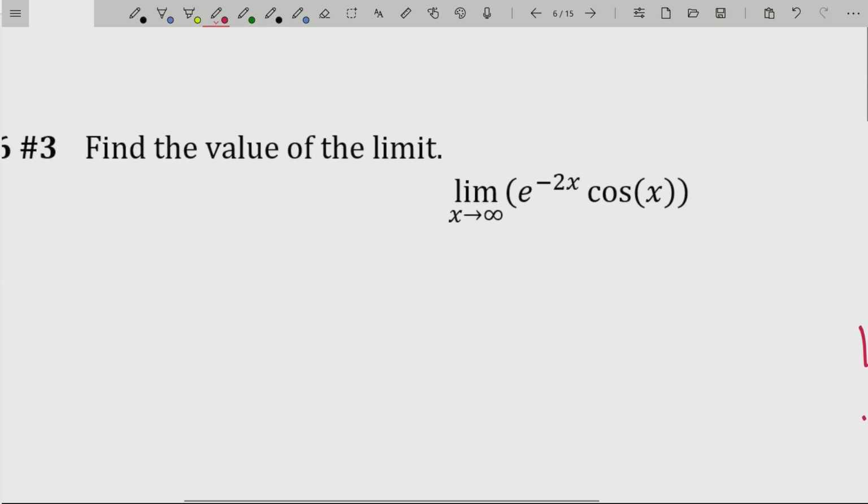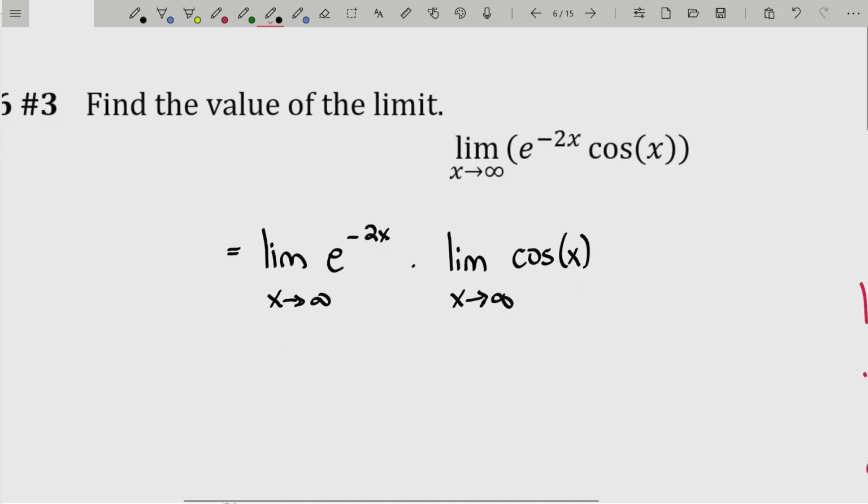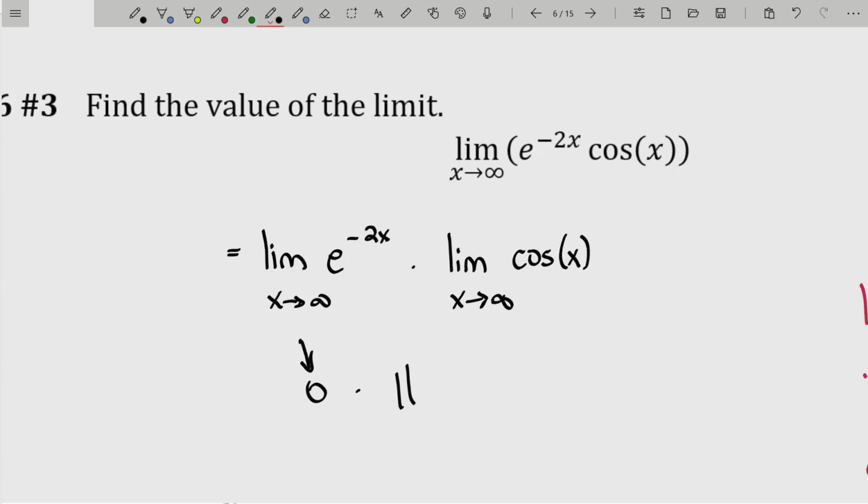So if you say, he's asking me to evaluate this limit and I'm working on an exam, so let me see if I can apply a limit law, and you try to do this: this is the same thing as the limit as x approaches infinity of e to the negative 2x times the limit as x approaches infinity of cosine of x. Oh, look at that. This is approaching 0, and 0 times a number is always 0, so this limit must be 0. I would say, yeah, that's a grade of 2 on that, because you've just broken a limit law.